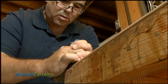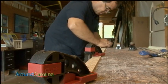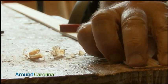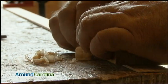But it also allows me to continue to use hand planes and spoke shavers and things like that, so the paddle is actually handcrafted. Few people or manufacturers take the same amount of time and effort that Fritz pours into making every paddle. There's a lot of art to it, a lot of science to it. I have developed my own unique process.